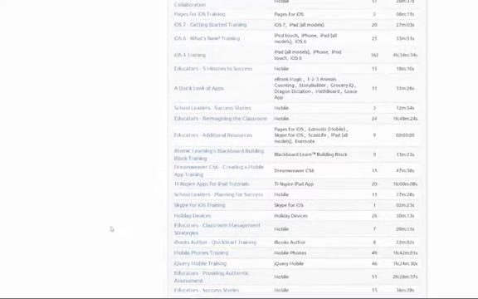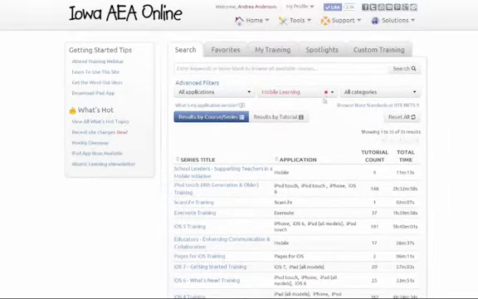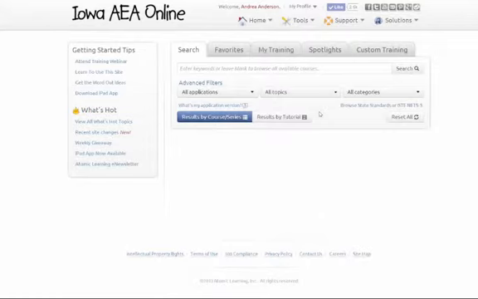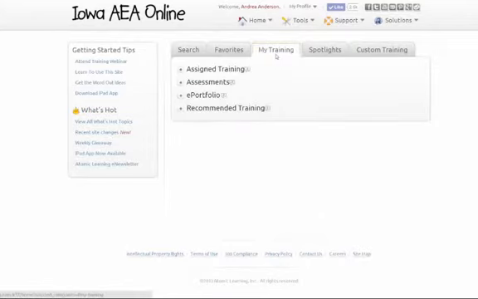Okay. So we've been talking about training for teachers. I noticed that in the tabs across the top, there's a section called My Training. How might a district use that to know all of their staff have taken a training, or make sure everybody gets specific trainings they might need?